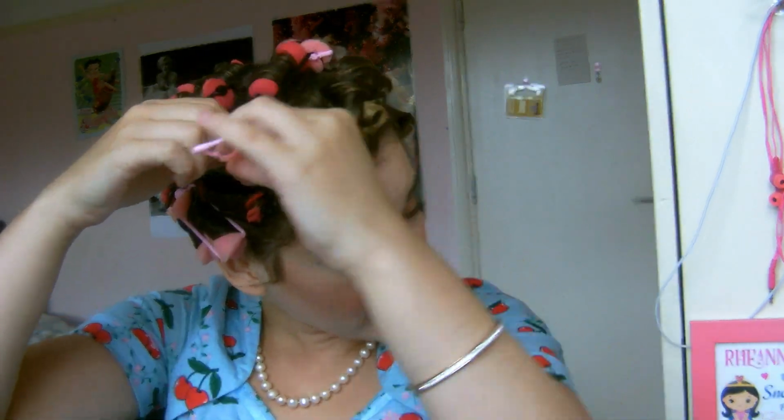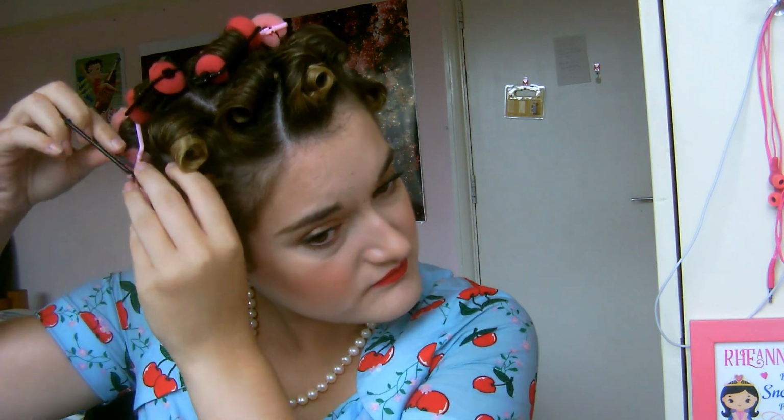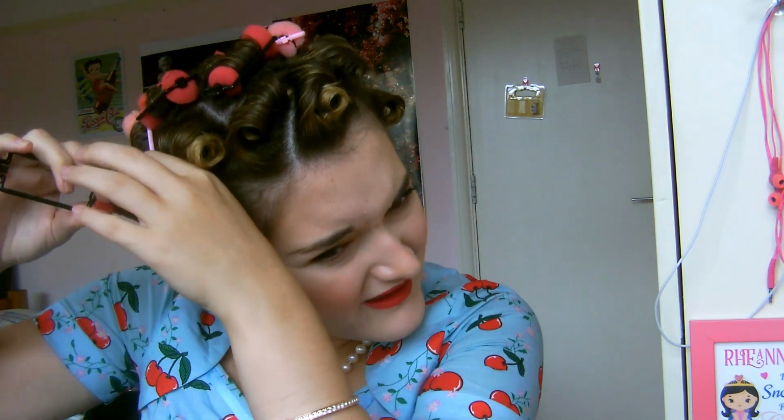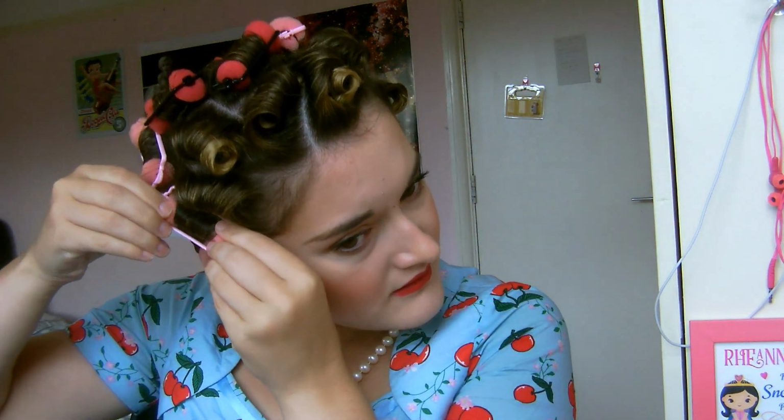As usual, I take out the rollers by uncurling them, as you can see, rather than just pulling them out of my hair, because I find that that just makes them frizzy. I really got that one in tight, so it's kind of been pulling a bit, but I'll put up with the pain for pretty hair.